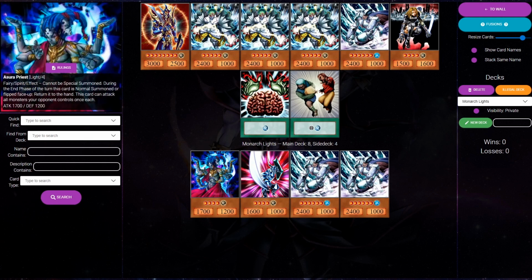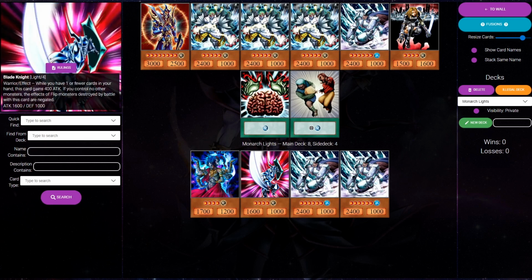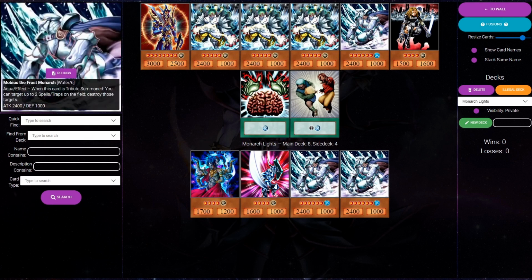Well, the strategy is, again, versus Goat Control, we bring in Azura Priest. That becomes our 4th light. Versus the standard Chaos deck, we bring in Blade Knight. That becomes our 4th light. And then versus Warriors, or just aggro decks in general, but mainly Warriors, okay, what's going to be our 4th light against Warriors?